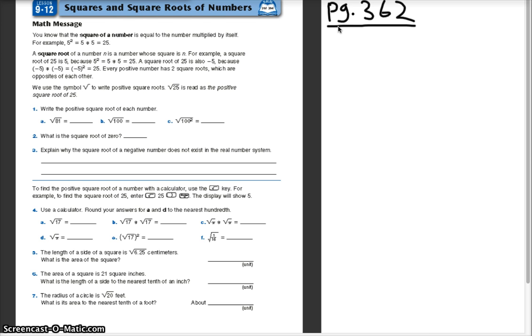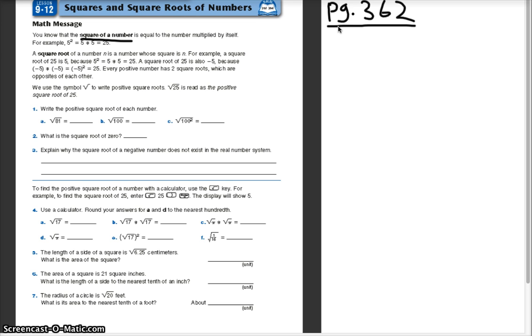Alright. So after this long introduction, here is our topic. We're talking about squares and square roots and the Pythagorean Theorem. So first thing is talking about squares and square roots. This should be kind of a review. Right here you'll see in your math journal, the square of a number is equal to the number multiplied by itself. So for example, 5 squared equals 25, or 5 times 5, excuse me.